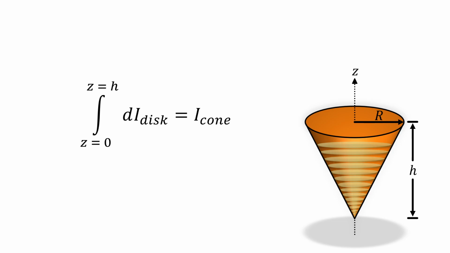Our next step will be to build an expression for an infinitely small moment of inertia of a disk slice, which is this dI quantity here. To get that, we can use the regular disk moment of inertia equation as a starting point. And we've seen that plenty of times now. It's just 1/2 MR squared. But we need to change it up a little bit. Our infinitely thin disk doesn't contain the entire cone's mass. It just has an infinitely small chunk of it. So we'll have to switch out capital M in this expression for dm.